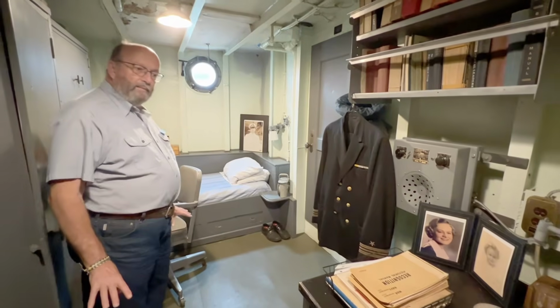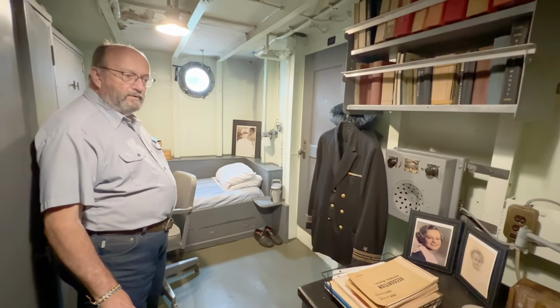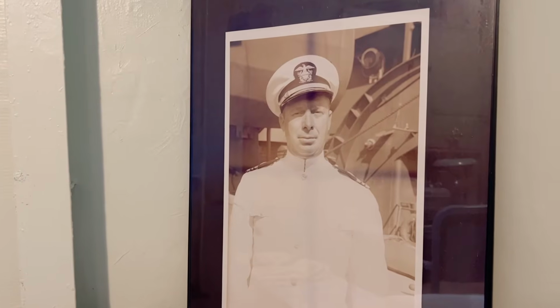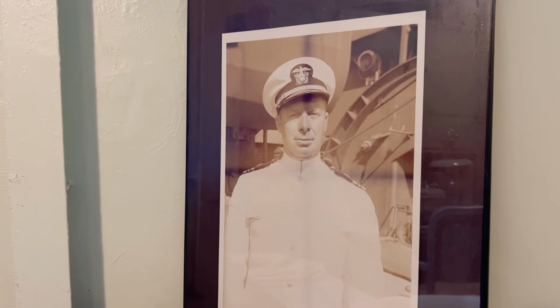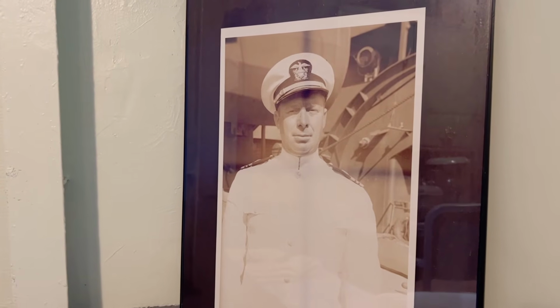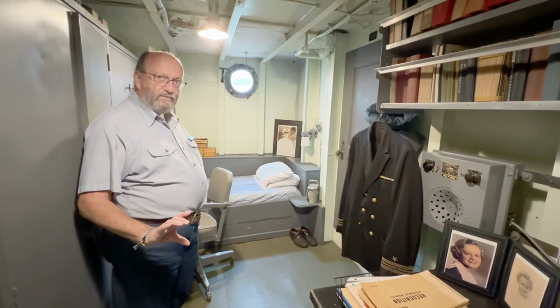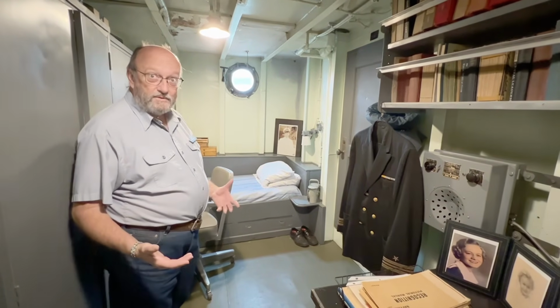This is the captain's cabin. It's both his bedroom and his office. And our first captain was Marcel Blanc. He's a merchant mariner from New... And you may have noticed on the wardroom table, we have a bottle of Tabasco sauce there. That's in case Captain Blanc is still here. We want him to feel welcome on board the ship.